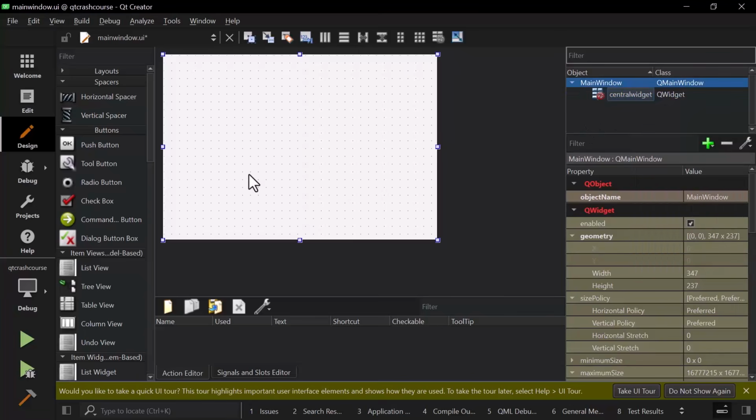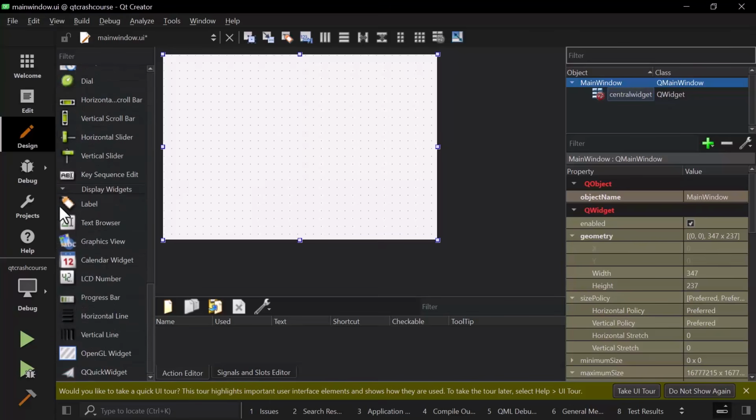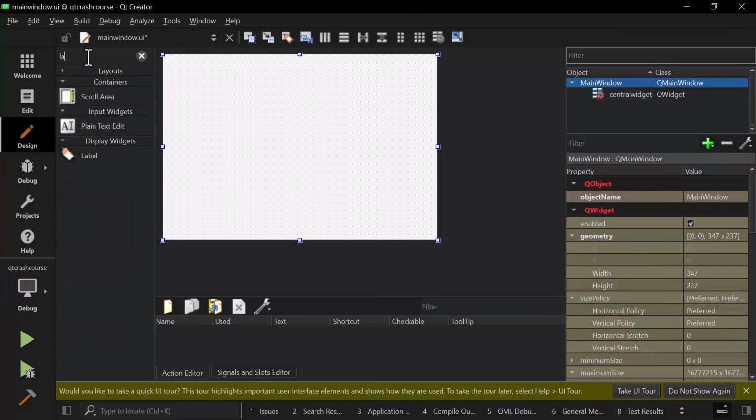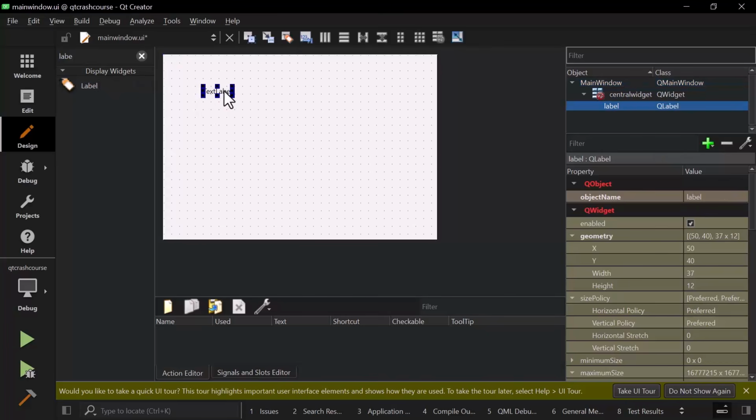Okay, the UI is simple for our calculator app. We are not going to do anything complex. We are just going to create a very simple UI. So for that, we first need a label. So if you go all the way down here, you will see label, or you can just filter and find the label. And I will click and drag it right here. And then here you can double click on it to change its text. So here I will type first number, and I will resize it so that it fits the word.